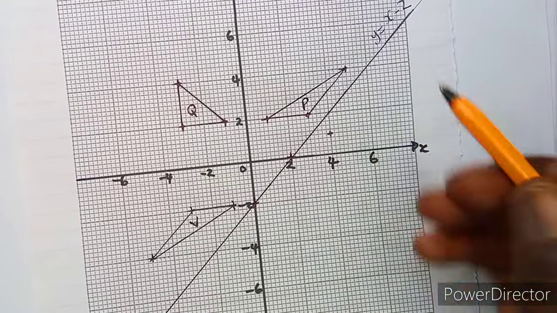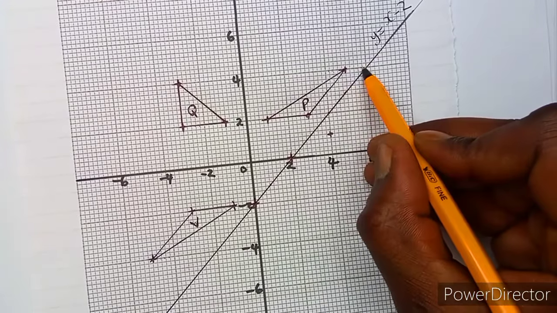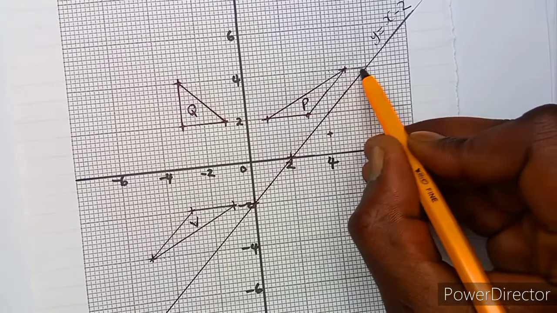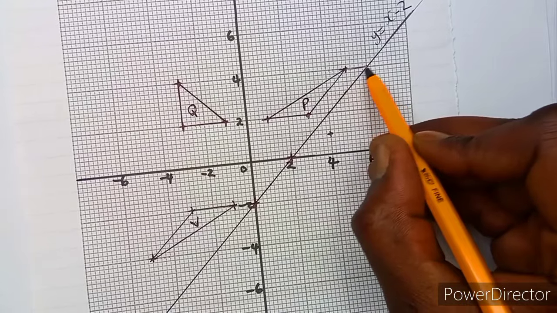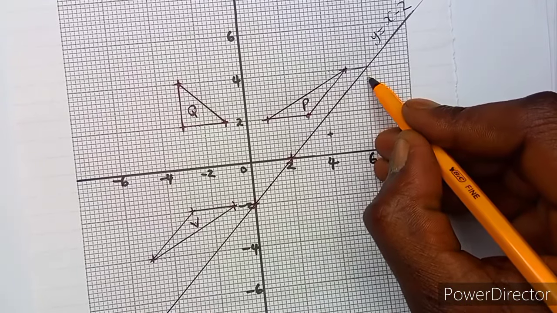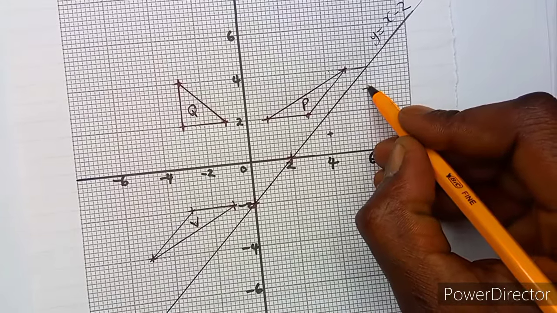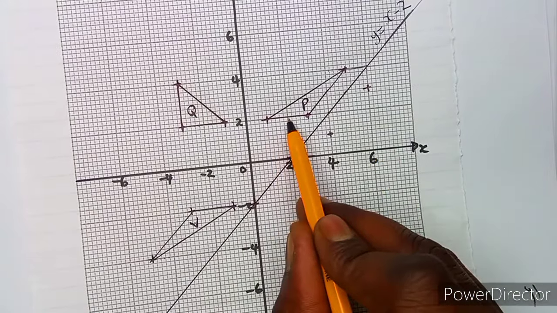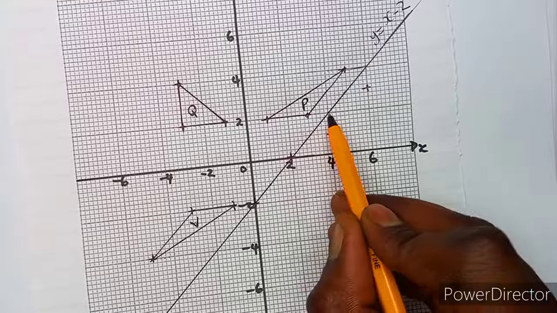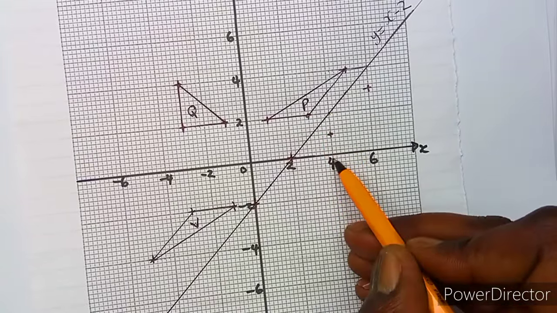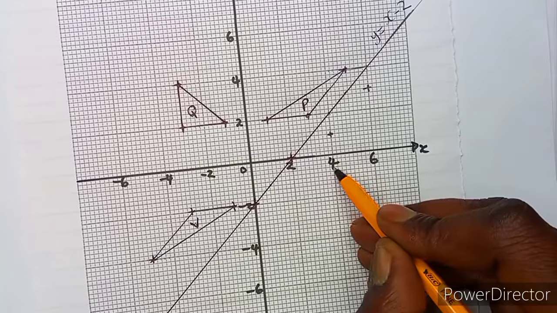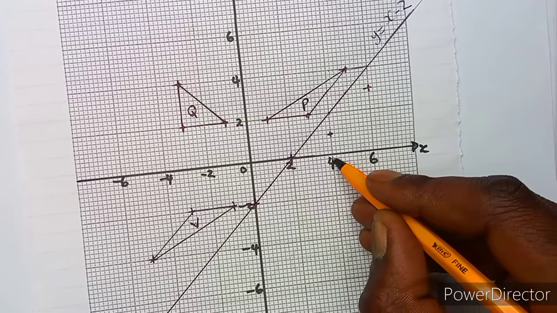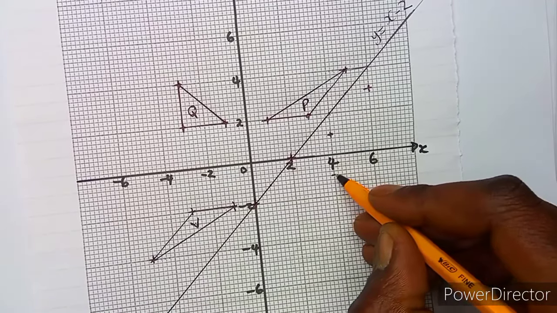That's a point. All right, this point is going to move 1 to the mirror line. It creates 90 degrees, it goes downwards, so it moves 1 according to scale. This half box, which is 1 according to scale, then you move downwards 1, which is 1, 2, 3, 4, 5. So you maintain 90 degrees when you are moving. Okay, this point is going to move here. That's 1, 2, 3. So according to scale, I'm going to move 3 downwards, which is somewhere here. 1, 2, 3, 4, 5, somewhere here. That's where I'm going to have my 3.